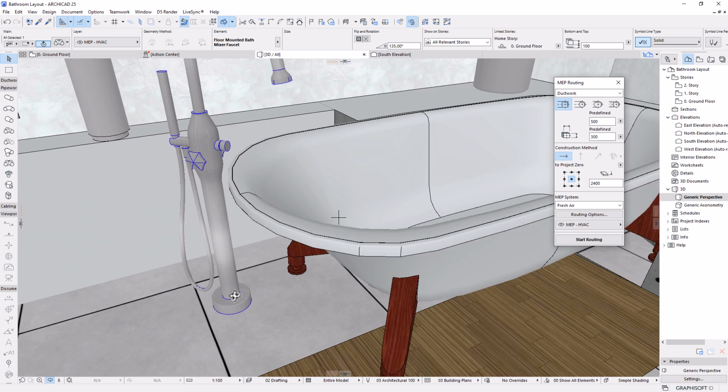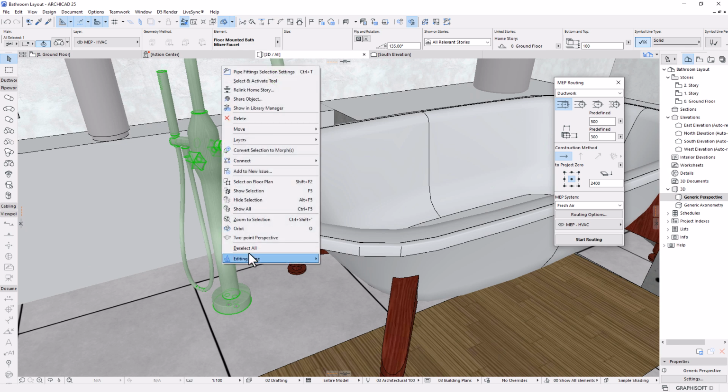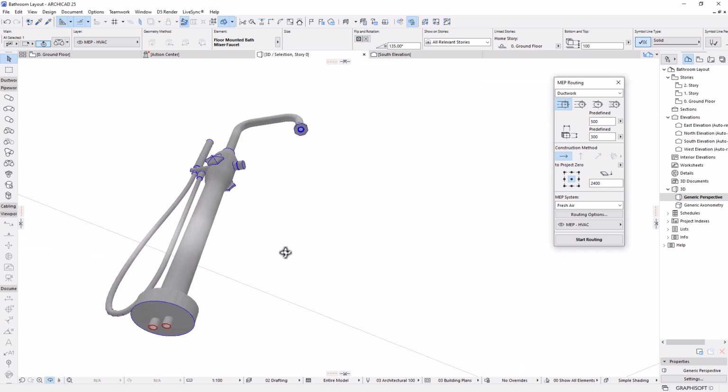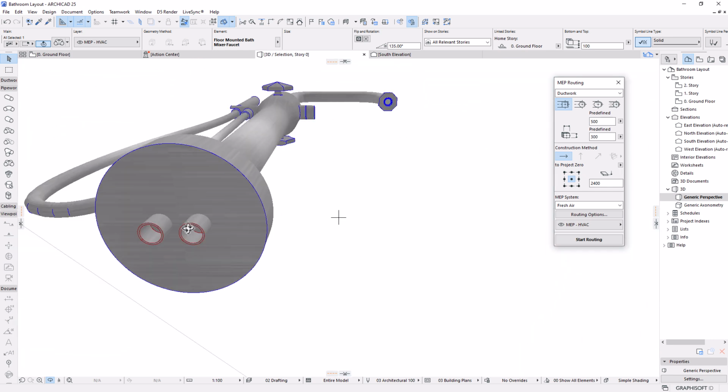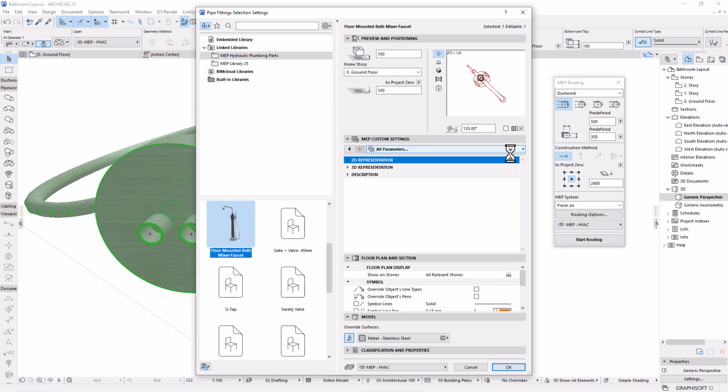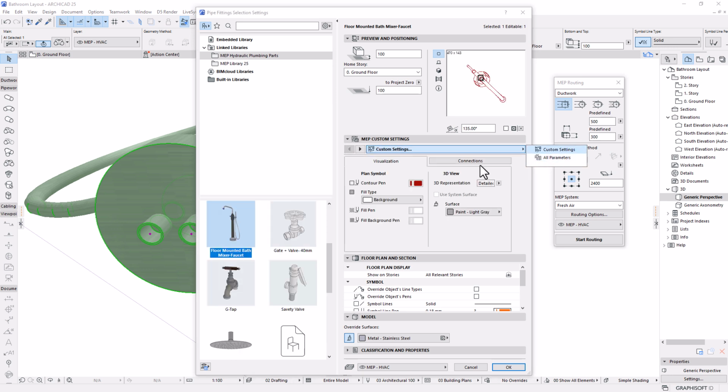So if you check, let me just isolate this by hitting F5 or right click, then say show selection in 3D. So if I orbit this at the bottom, you see we have 2 points, and then if you open the settings of this object under the custom settings, we have the connections feature.